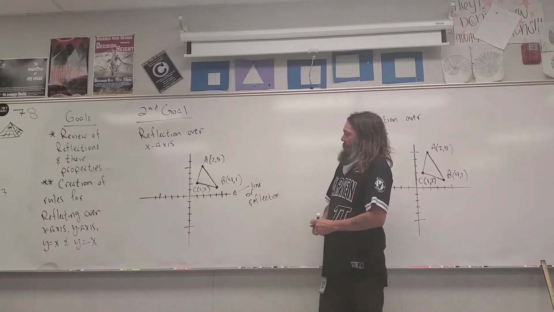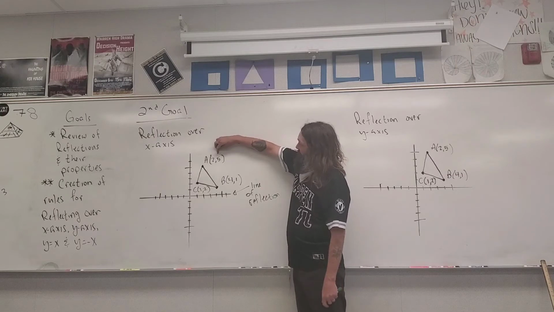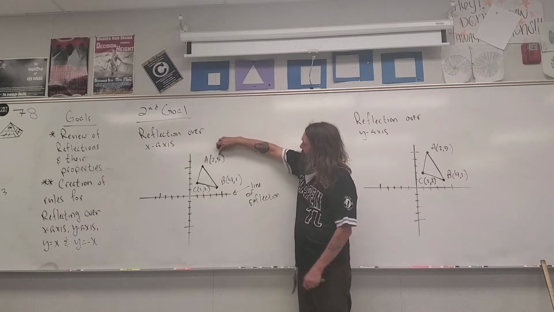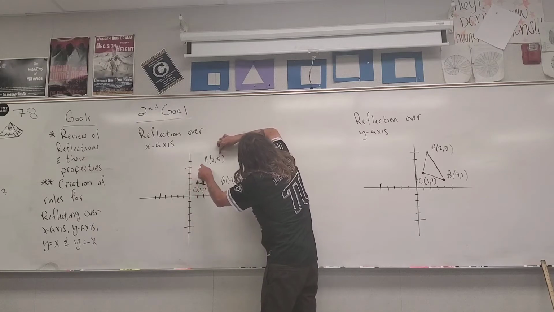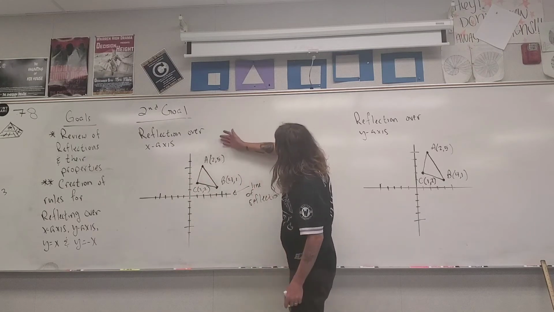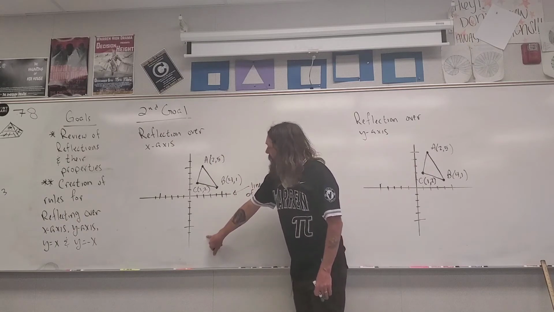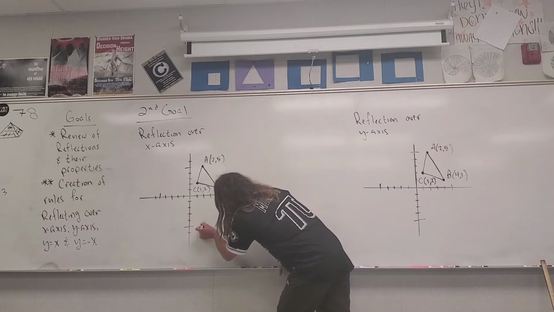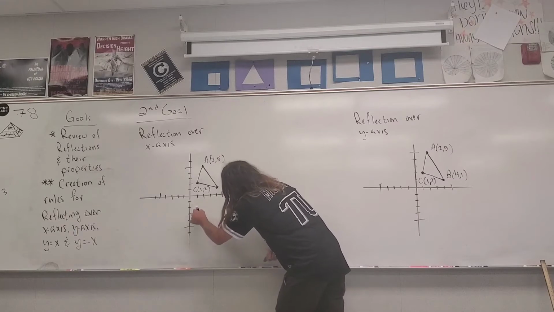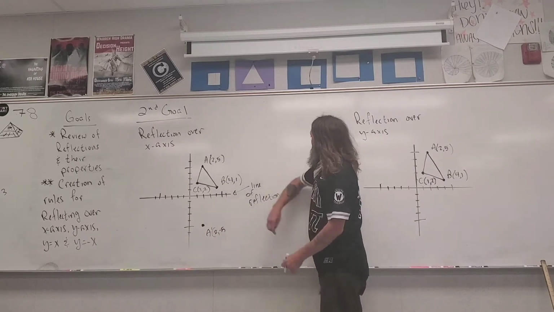Okay, so let's start off with point A. Now, A is actually 5 away from the x-axis, right? So it's 1, 2, 3, 4, 5, 5 away. So if I'm going to reflect it, it still needs to be 5 away, but on the lower side of the x-axis. So it actually maps to here. This would be where A prime is. Right? It's 5 below. But now it's (2, -5).